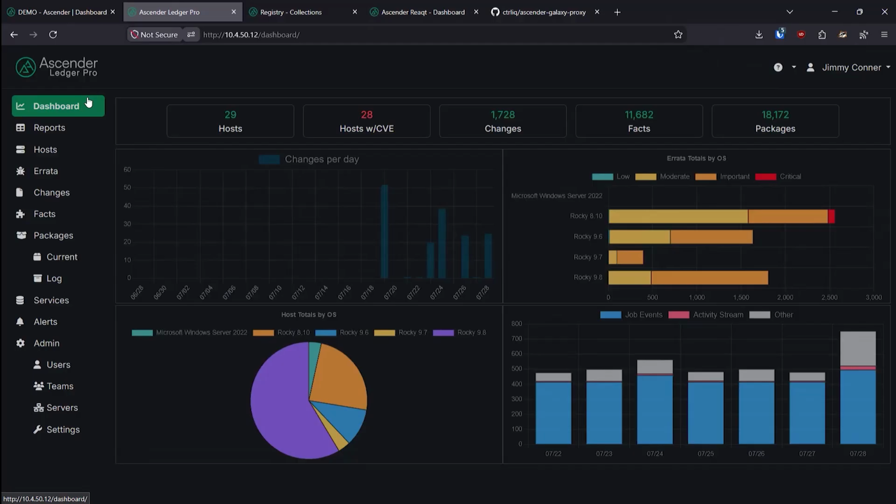And first of all, you don't have to send it somewhere else that's charging you by the megabyte, like Splunk. You're sending it over here as part of the actual price you get with Ascender Pro. It comes with it, and you can utilize it to save you that sunk cost of Splunk.